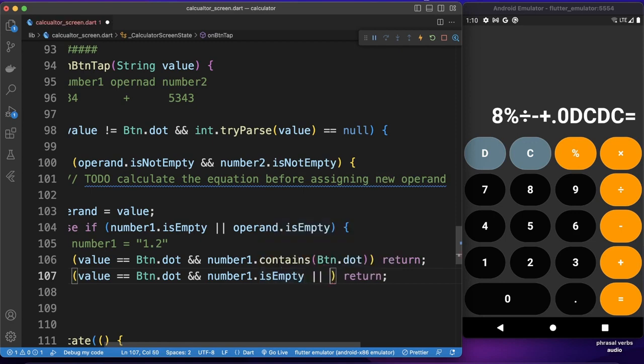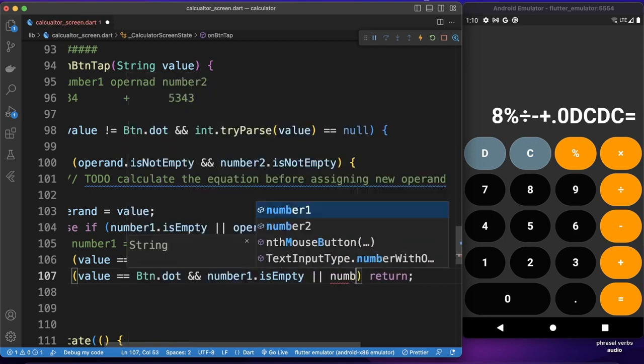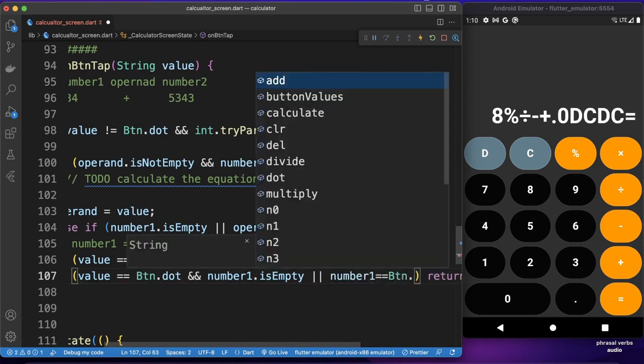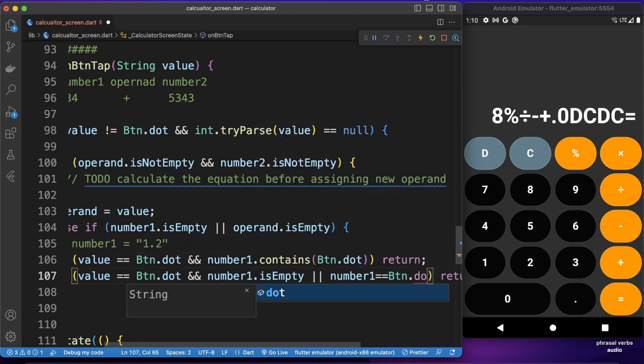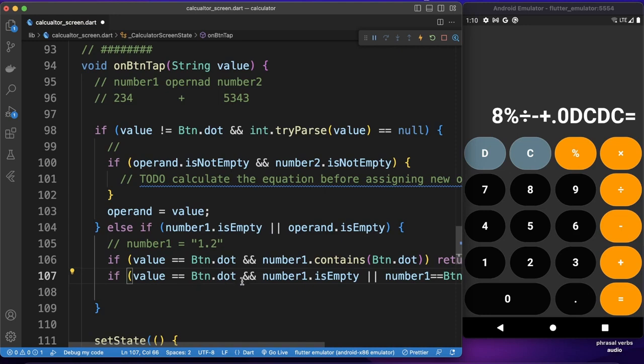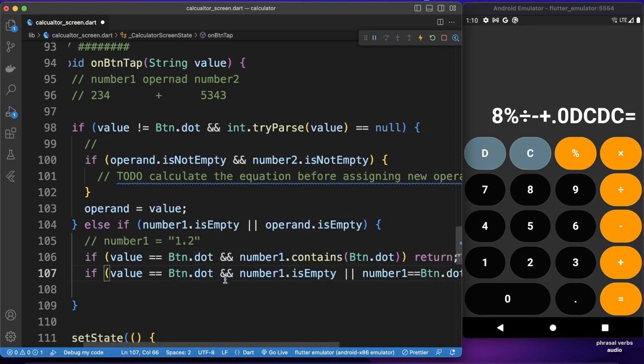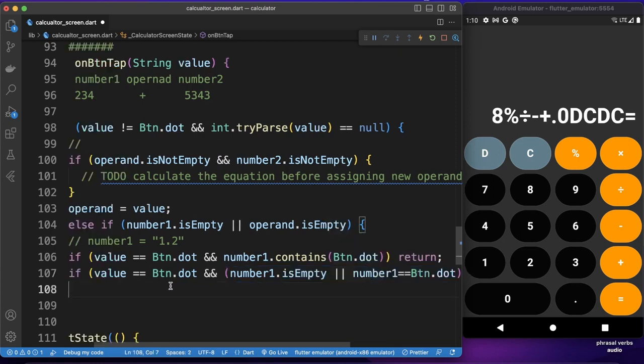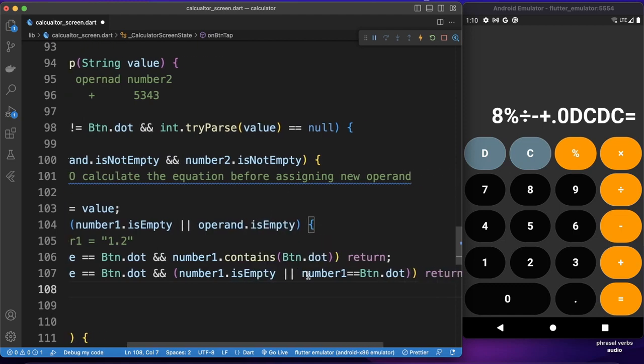Or we check if number 1 equal to btn dot. All right, we want to check that here if the tapped button is dot, and let's actually wrap this with braces just like that. If number 1 is empty or number 1 equal to dot.